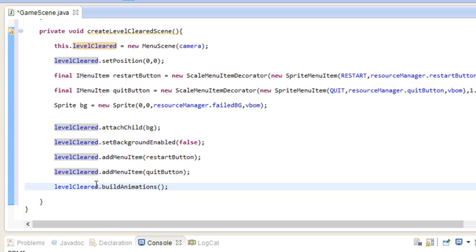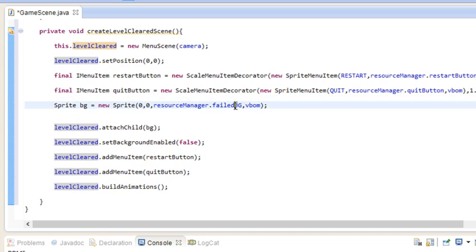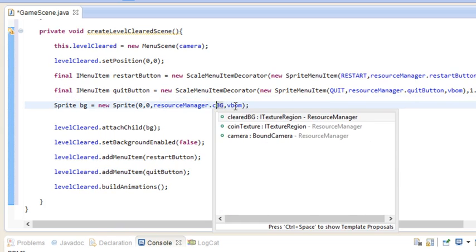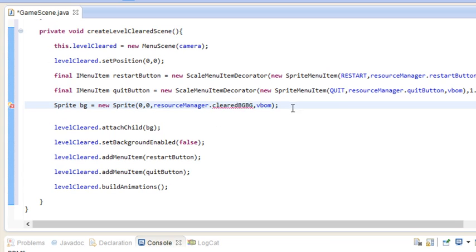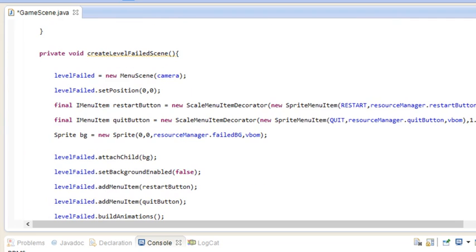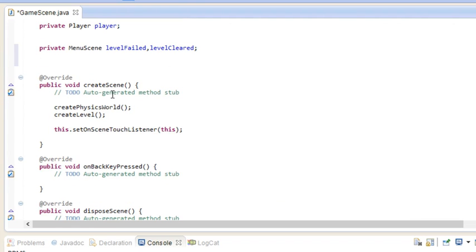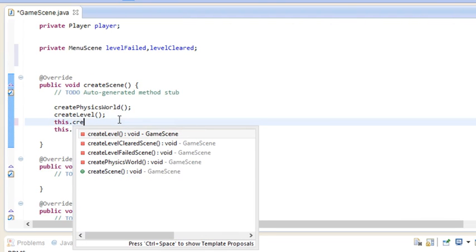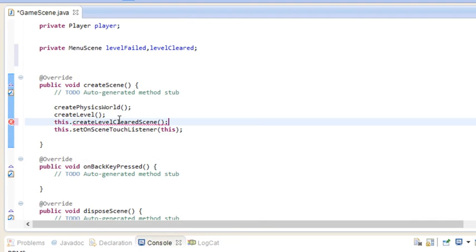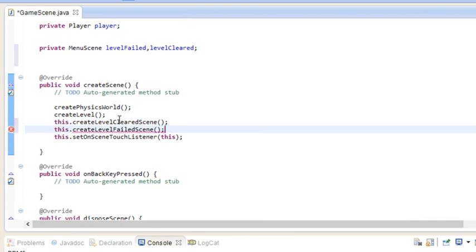Level cleared. All right, so we can leave both of these buttons the same, and we can change the background to cleared. I think it's cleared. Yeah, cleared bg, and we are done with our level cleared scene. So now we need to go up to our main menu method here, create scene, and we need to call those methods. So this, create level cleared scene. This, create level filled scene.